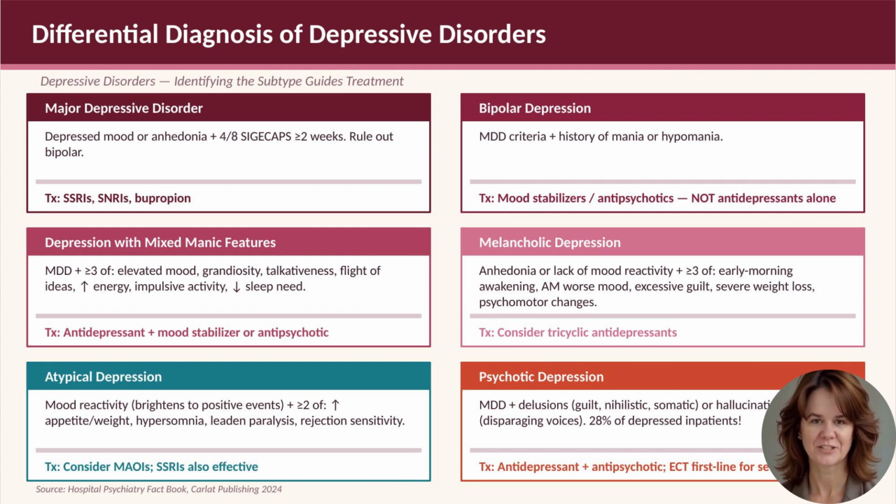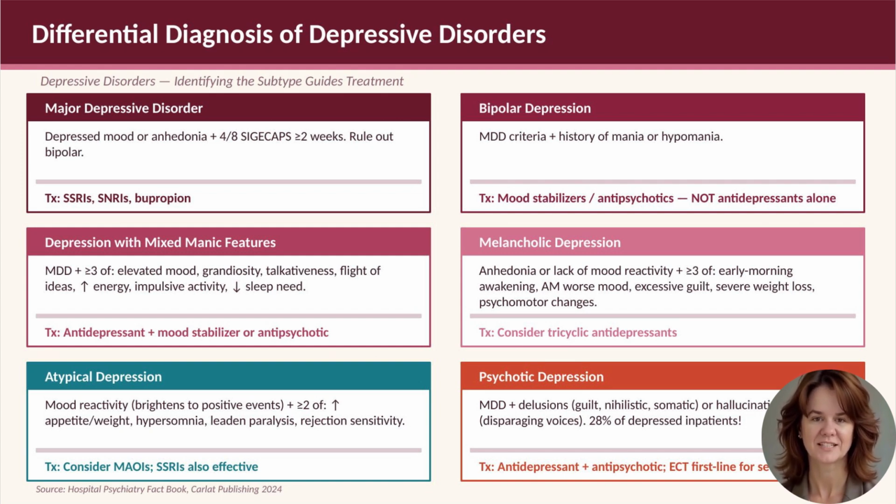corticosteroids. Medical conditions such as hypothyroidism, anemia, and sleep disorders must also be ruled out, as they can mimic or worsen depressive symptoms. It is also important to distinguish depression from grief, where mood is tied to loss and self-esteem is preserved, versus major depression, where there is pervasive hopelessness and impairment.